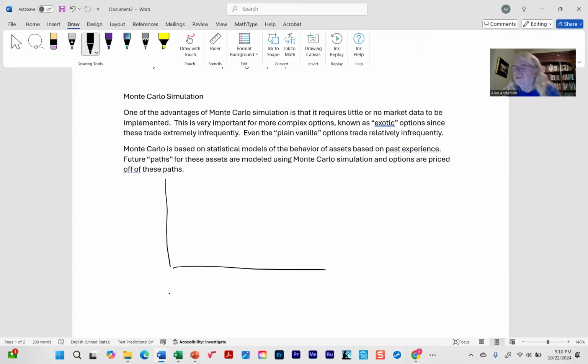So what you're going to do is say, listen, we think we know how zinc behaves. So let's say today is the observed price of zinc. Call it S. And then here's time. Based on the statistical model, we're going to simulate where it goes the next time step, which let's say is tomorrow. Then we'll simulate where it goes the next day, and the next day, and the next day.